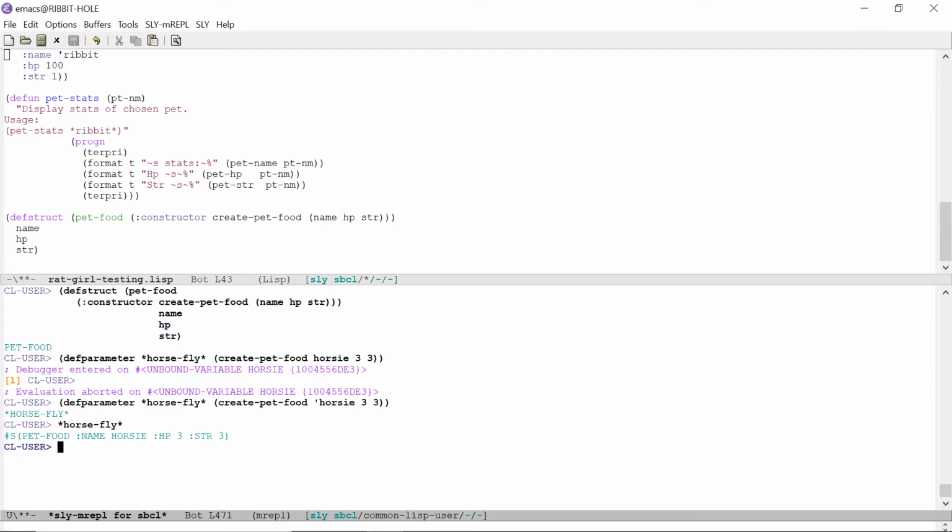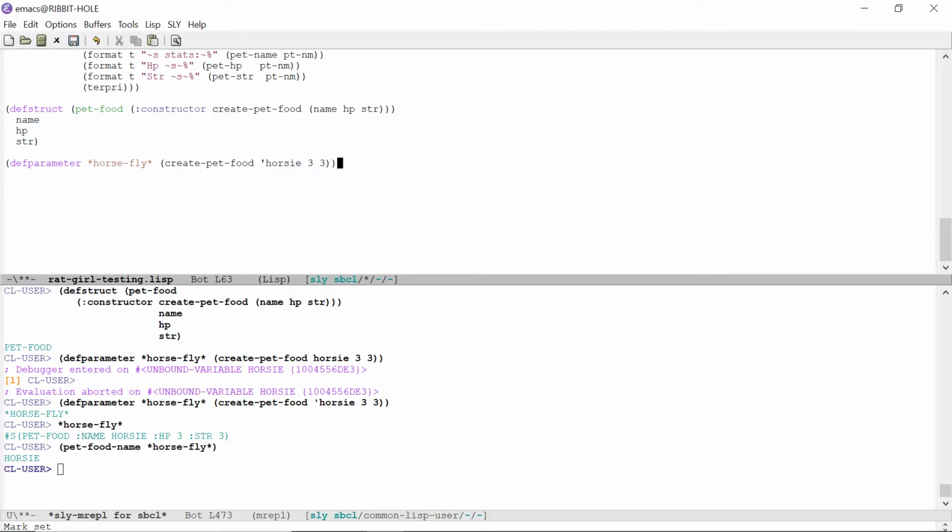So could we get, let's say, pet food, I want to say name, horsefly. I guess I should have made ribbit a frog or something and just named him ribbit. Might make more sense, right? So that means this line is cool.